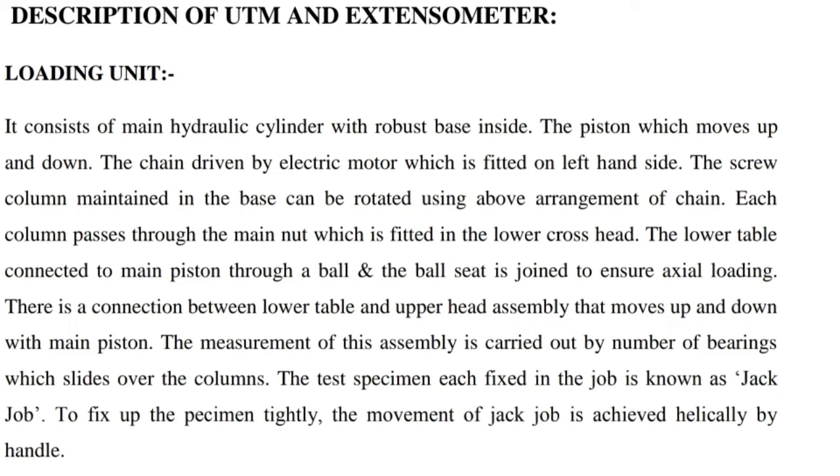The lower table is connected to the main piston through a ball, and the ball seat is joined to ensure axial loading. There is a connection between the lower table and the upper head assembly that moves up and down with the main piston. The movement of this assembly is carried out by a number of bearings which slide over the columns. The test specimen is fixed in the job known as the jack job. To fix the specimen tightly, the movement of the jack job is achieved helically by a handle.